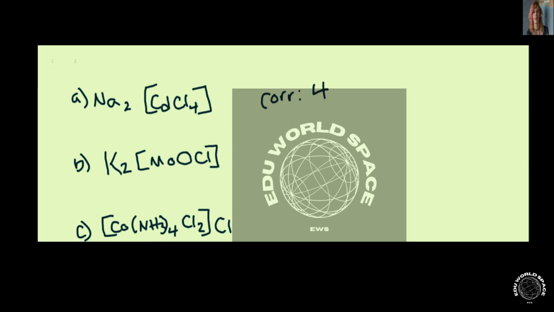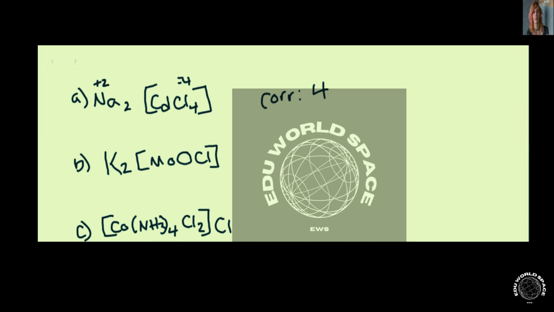Now the oxidation number is going to be the charge of this metal in this entire complex. So in order to do that, we need to calculate the charge of each component in the complex, where we know that Cl4 is going to have an overall charge of -4. I'm just going to write that above so we can keep track of it, -4, because chlorine overall is a -1, and there are 4 of them. Sodium is going to have a +2 because sodium innately has a +1, and there's 2 of them.